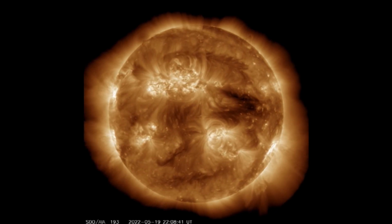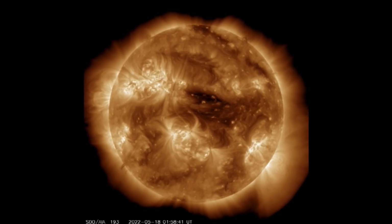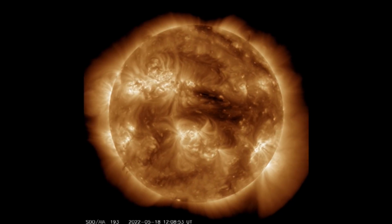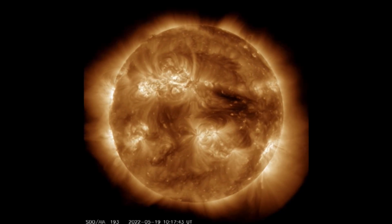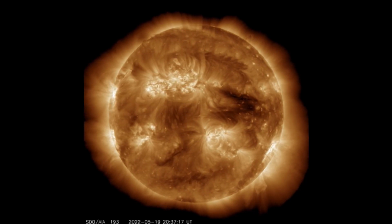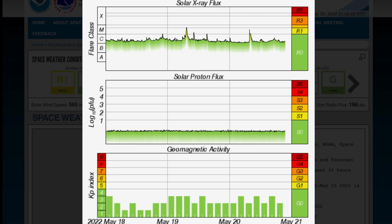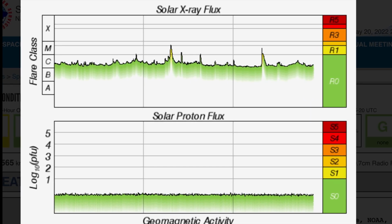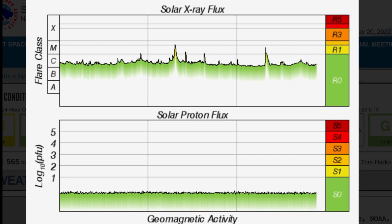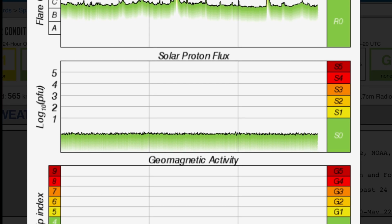193 angstroms here, showing coronal holes, which are the black regions, and we have that coronal hole which is now departing. And we've been seeing the accelerated coronal hole wind stream for about 36 hours, almost 2 days now, still over 500 kilometers per second. X-ray flux remains in the C range, as we did have another M-class solar flare overnight. So that's 2 M-class solar flares in the past 24 hours.